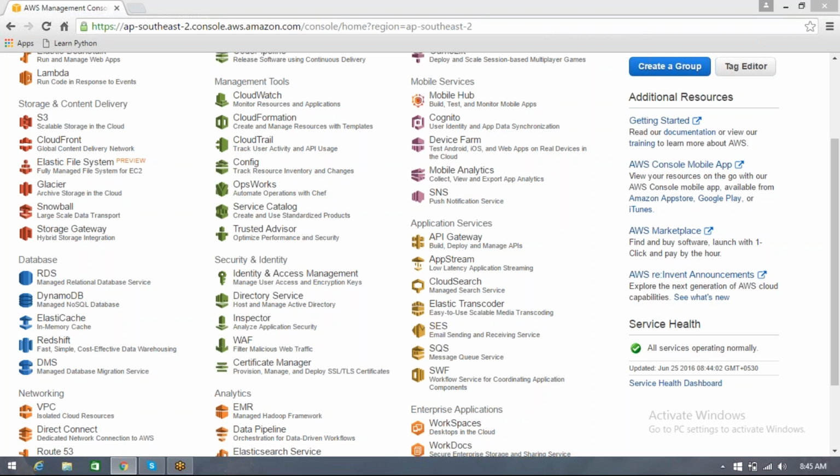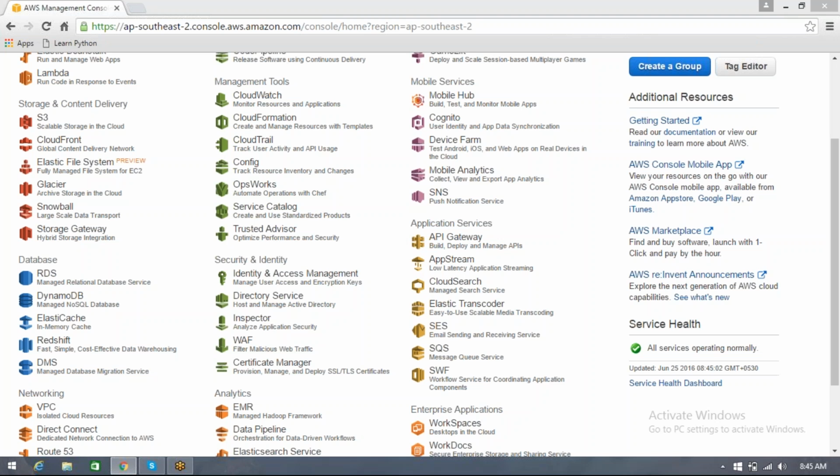Okay, sir. So what about Elastic Transcoder, AppStream, CloudSearch? Those are not part of our architect level course. SNS we are going to discuss, don't worry. The rest of the things, CloudSearch, AppStream, API Gateway, Elastic Transcoder, are not part of this. They come under development, and some come under SysOps level.